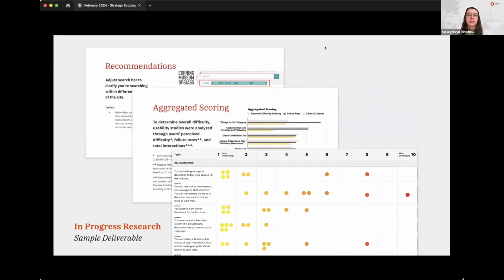So looking at both talking to users and running a series of usability tests to hear and verify those decisions, make sure that things are still easy to find, understanding where there's any gaps in terms of how they would expect to find information and how they would label some of the items that we know are difficult to find, creating an aggregated scoring that helps us to understand if people are successful in using the menus as we're proposing, as well as packaging that into a final recommendations report.